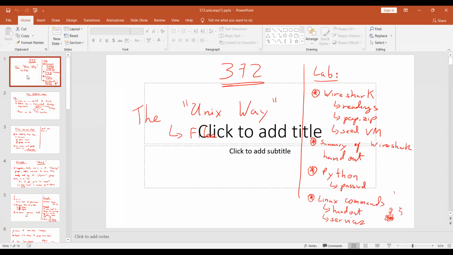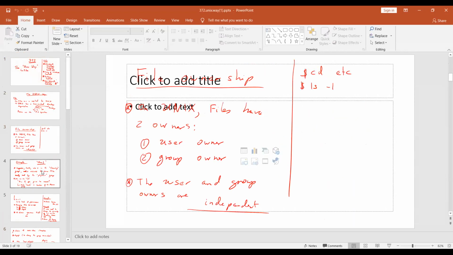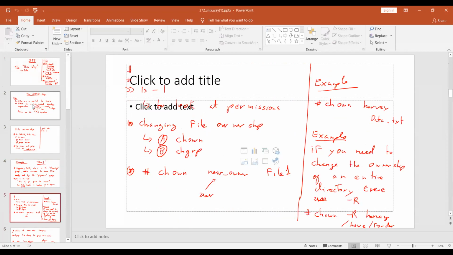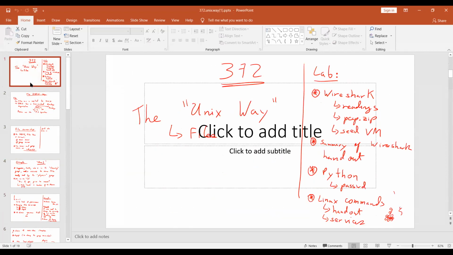I'll be just writing on the whiteboard, but just be aware everything I'm saying is already written down here in the slides. This will be more like Linux itself, rather than the previous slides, which were more like concepts. This is a little bit more applied to what we will be doing as far as commands, etc. And some of this you will have to practice.